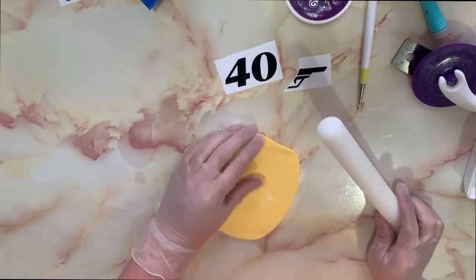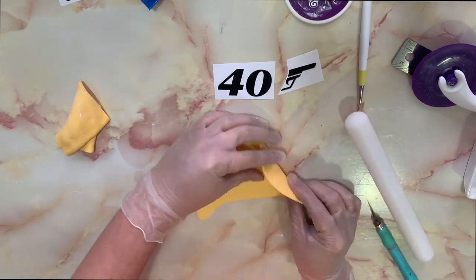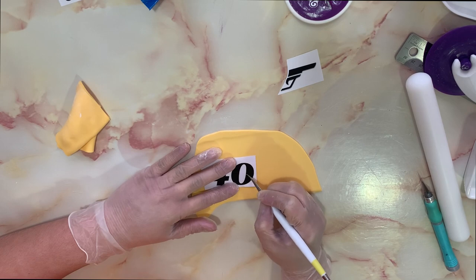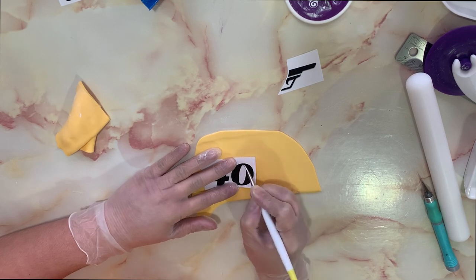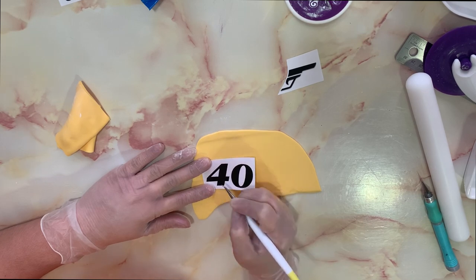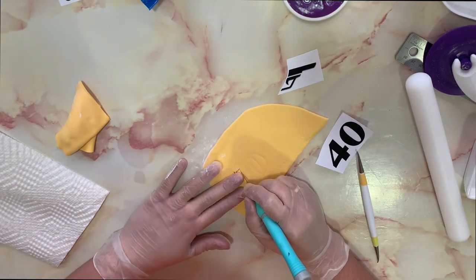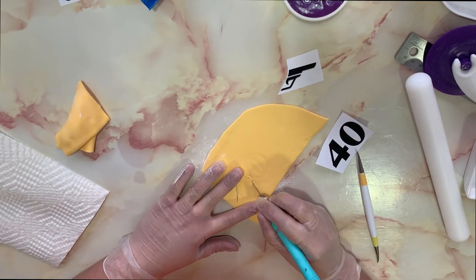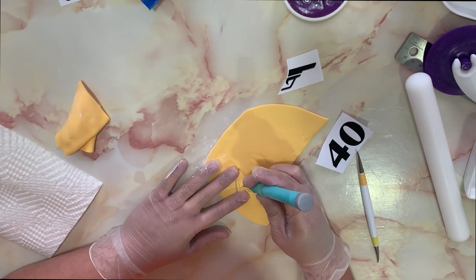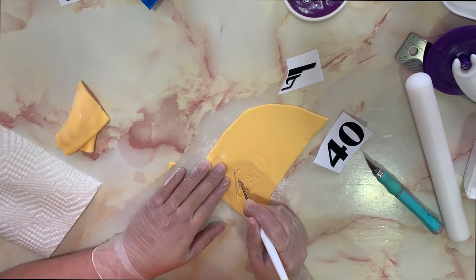And moving on with some yellow fondant, I have printed out the number 40, which is the age of the celebrant, and also the logo in the 007. So instead of 007 with a gun, I'm putting 40 and then the gun. And using my modeling tool here, I am just putting those indentions just so I have a guide where to cut using my X-Acto knife. And as you can see here, I am carefully cutting it so that I can get that shape from the template that I printed out earlier.